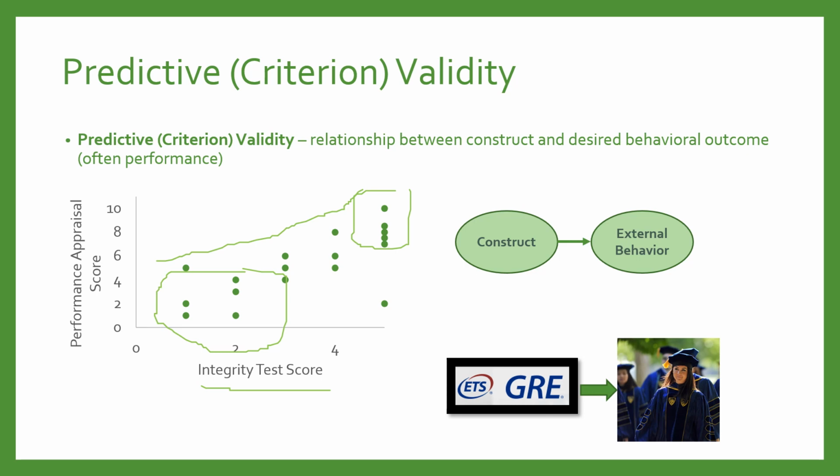Another one that is very common, and it is actually up for discussion right now, is standardized testing and how well that predicts actual outcomes for students. So the GRE, the Graduate Record Exam, is a really popular entrance exam for graduate school. And research suggests that it's a barrier to entry for a lot of underserved populations, that it is biased towards people who have been raised in the United States and have higher socioeconomic status, and that unfortunately it doesn't do a great job at predicting outcomes for actual graduate students, even though it's used to weed out applicants to go to graduate school.